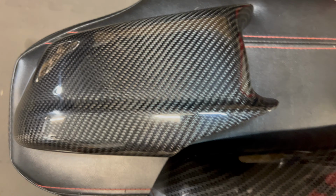Now that the steering wheel's done, the next thing I'm going to do is get rid of these fake carbon fiber mirror caps. I already have a YouTube video on the channel knocking this out, so I'm not going to bore you with that. There will be links in the video description on how to do this, but I'm going to go ahead and get those swapped out and then we'll swap out the kidney grills as well. Okay, we got one carbon fiber mirror installed and man, that looks gorgeous, guys.